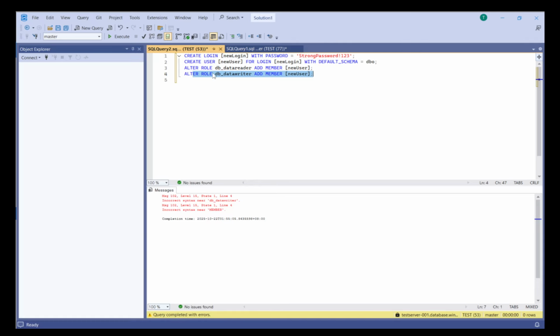For those of you opting for Azure AD, or Microsoft Entra authentication using contained users, the process is a bit different. First, ensure your Azure SQL Server is configured with an Azure Active Directory admin. Then, go straight to the target database and use a command like CREATE USER [user@domain.com] FROM EXTERNAL PROVIDER WITH DEFAULT_SCHEMA = dbo. Assign roles using commands similar to ALTER ROLE db_datareader ADD MEMBER [user@domain.com], as per your needs.